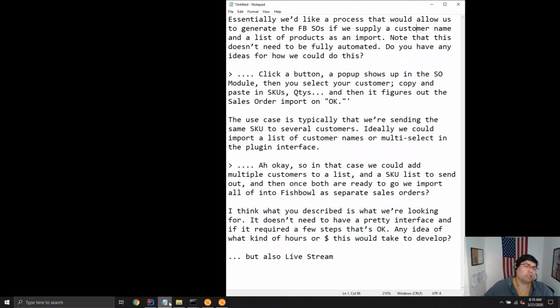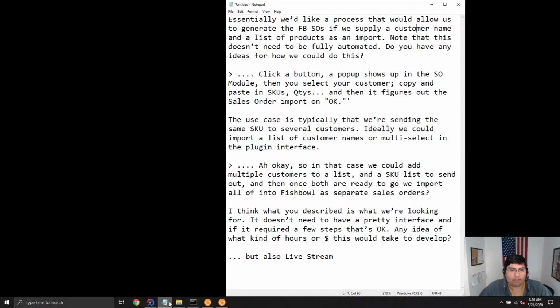Then he replies, well, the use case is typically that we're sending the same SKU to several customers. Ideally, we'd like to import a list of customer names or multi-select in the plugin interface. So I say, OK, in that case, would you like to add multiple customers to a list and a SKU list to send out?